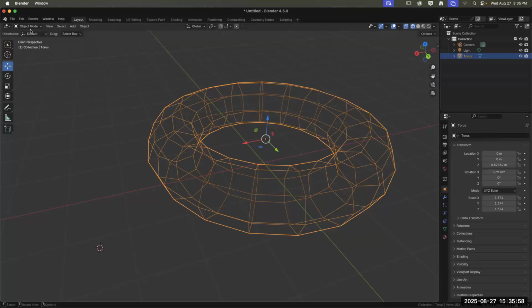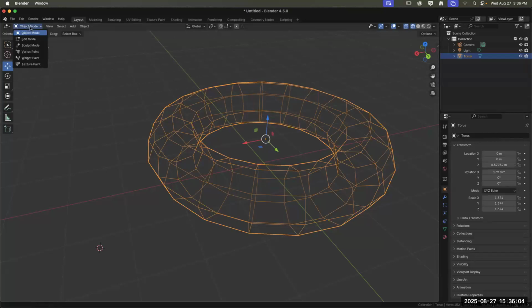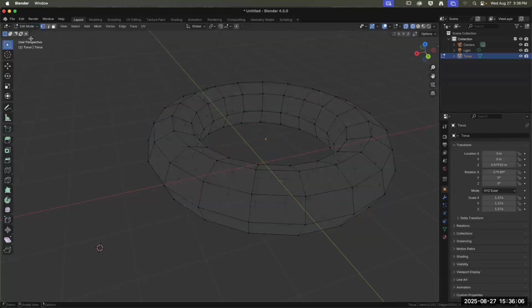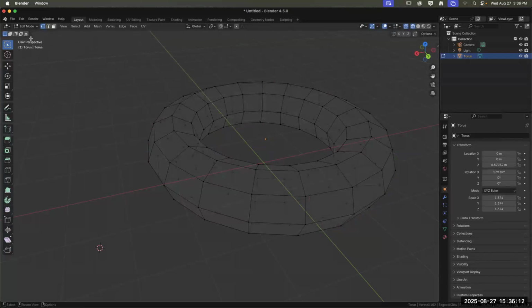I'm going to put this into edit mode. I'm going to do that by, if I have the object selected, doesn't matter if it's wireframe or not, I can go here under object, under edit, or I can hit the tab key. Tab would also switch between object mode and edit mode. Once you're in edit mode, you can highlight the subcomponents of that model, which is the vertices, the edges, and the faces, and manipulate.